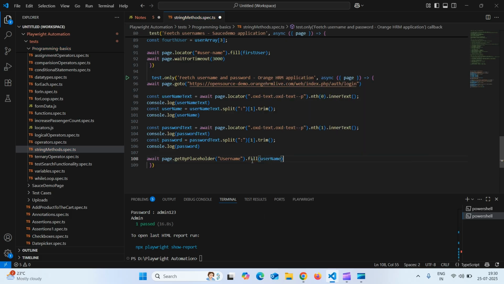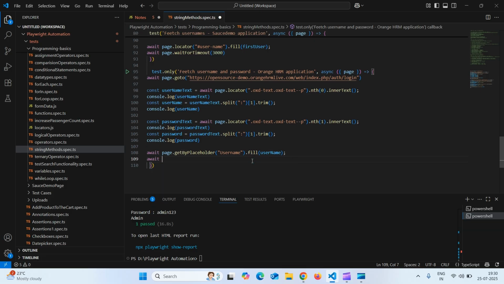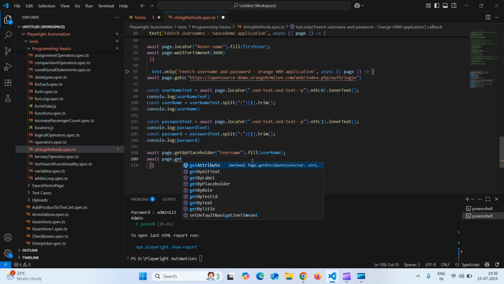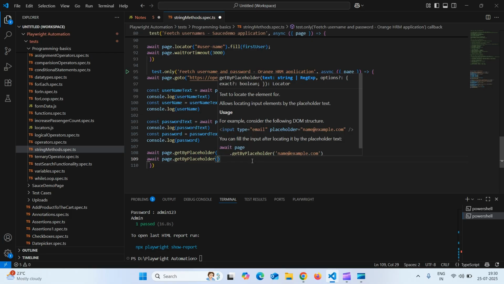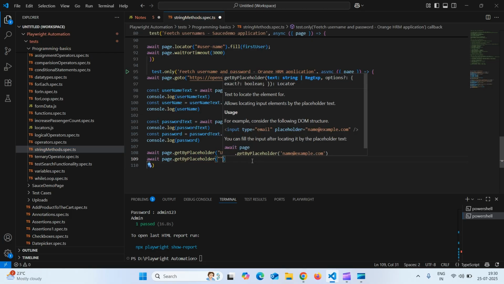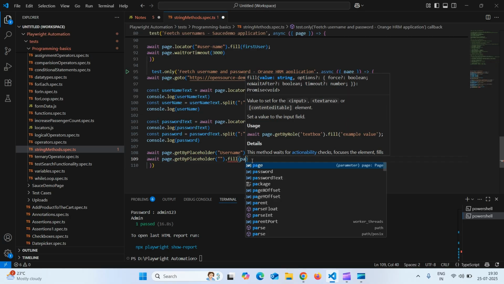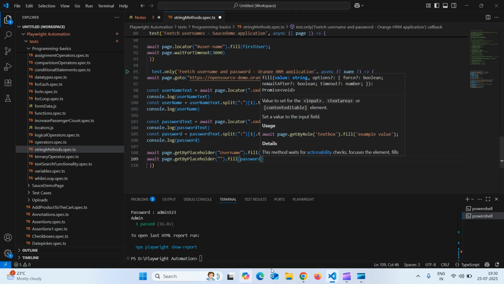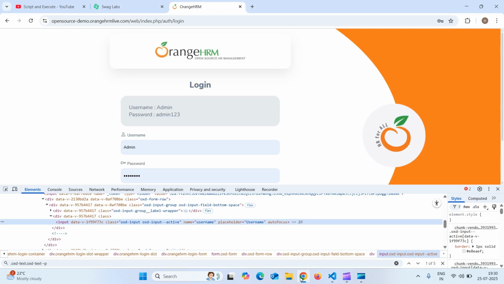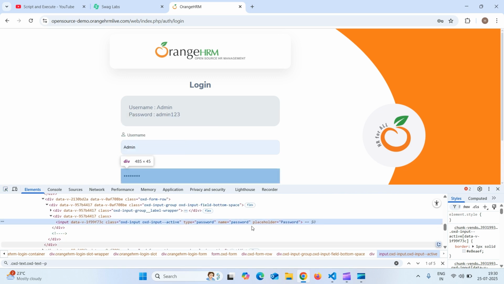Then await page dot get by placeholder, let us inspect it later, dot fill. We want to fill password. Let us inspect the password field. The placeholder is password.